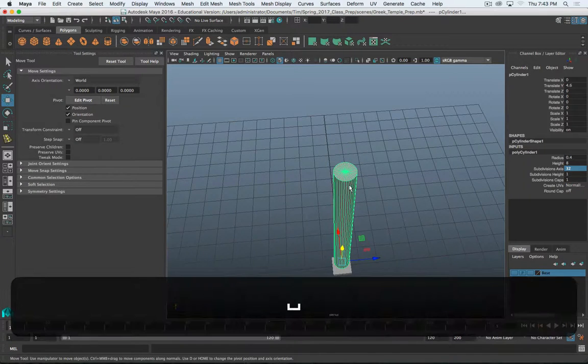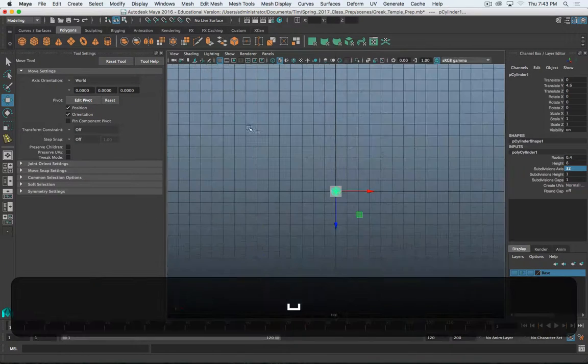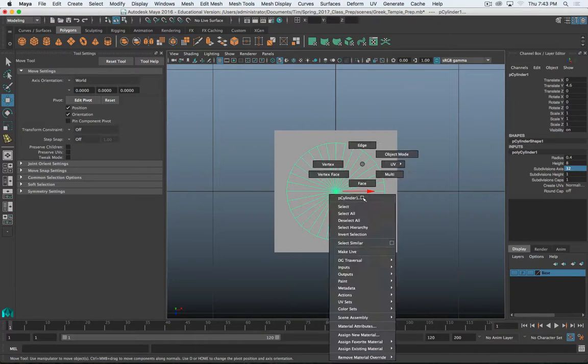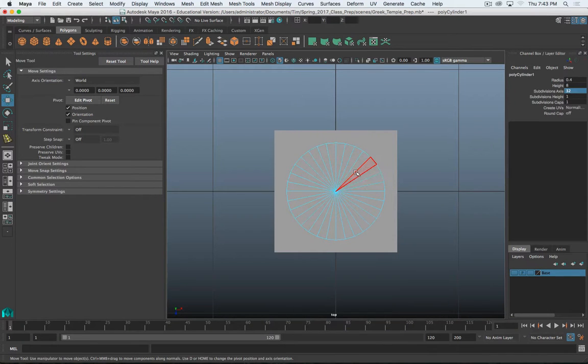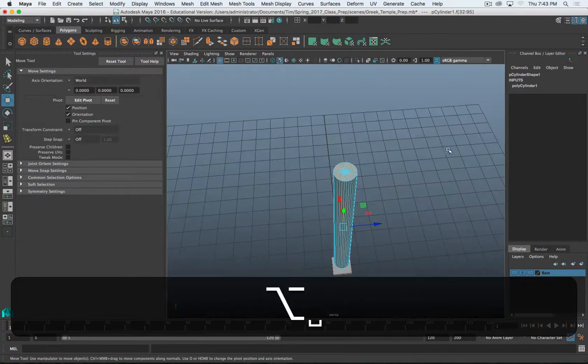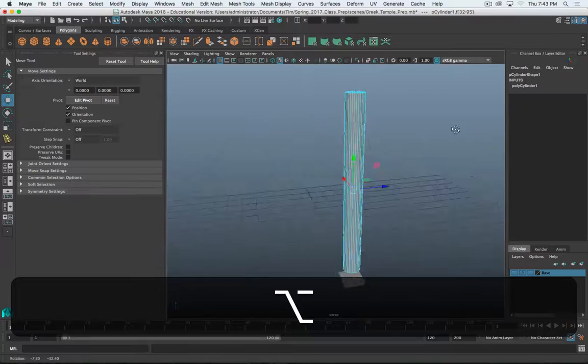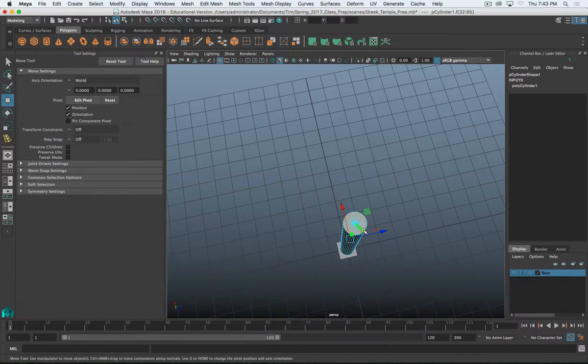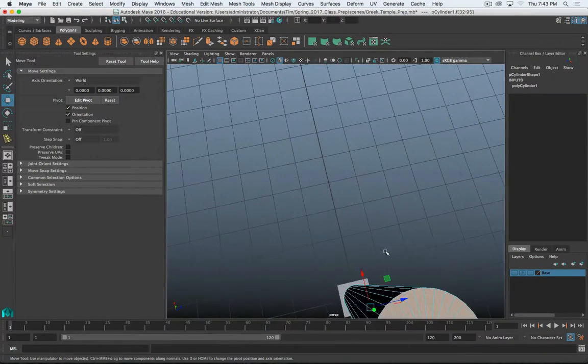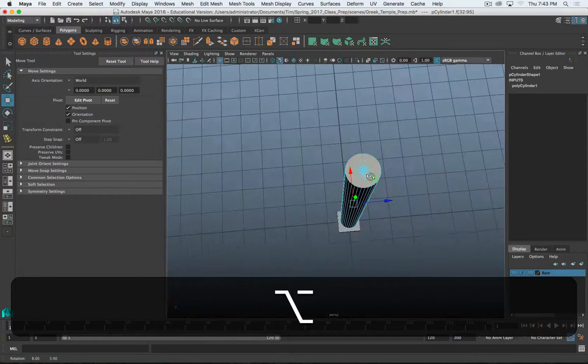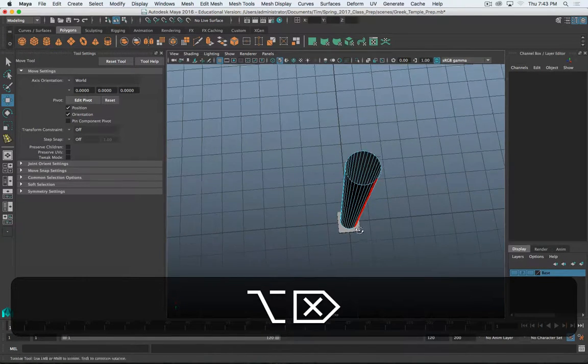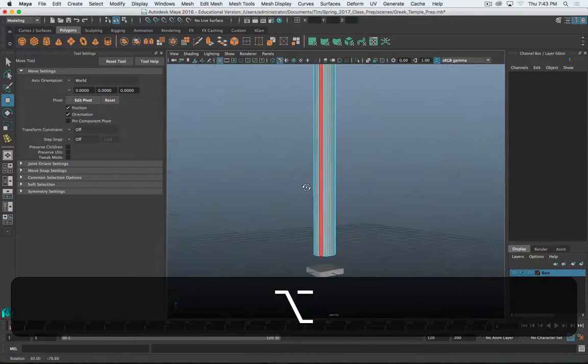So I'm going to do this in the top view, right here. And I'm going to right click to go into face mode. And I'm just going to click and drag a box across the face, making sure that I'm not selecting any of the sides. Okay, so if you keep that box within the perimeter of the column, you will only select the end faces, and I'll just hit delete. Okay, don't need them. They're useless.